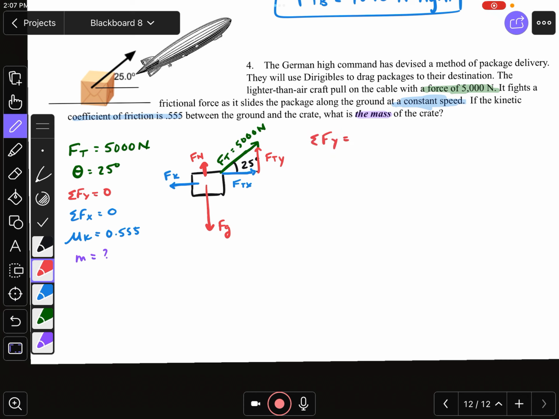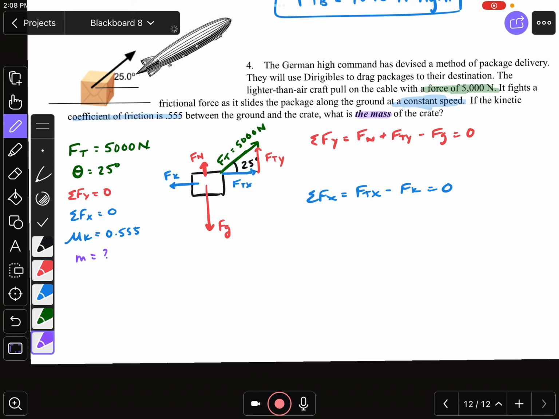Sum of the forces in the y direction, we have two forces going up, not just Fn minus Fg equals 0. This time it's Fn plus Fty minus Fg is equal to 0. Then we have the sum of the forces in the x direction. Forces right minus forces left, Ftx minus Fk, also equal to 0. Now, if I take a look at these, I think, what's the question? And then I remember the question is, what is the mass? So these equations usually equal ma. But they don't today. They equal 0.